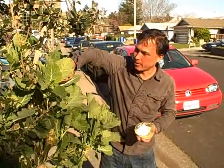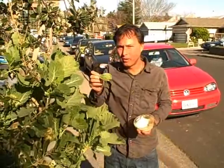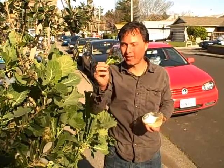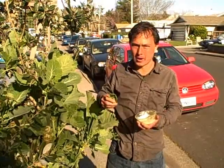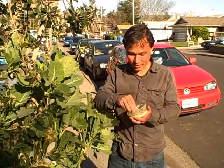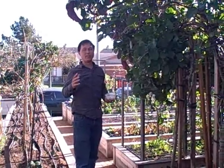So we're just gonna go ahead. The other thing, once again, when you harvest the leaves, when you grow something, you could harvest the baby leaves because the baby leaves taste the sweetest and they're the best, and they're easier to chew up than the much harder leaves on the bottom that are a lot older. So tender baby leaves, definitely good. Yum. So this is actually one of my favorite vegetables in my garden.